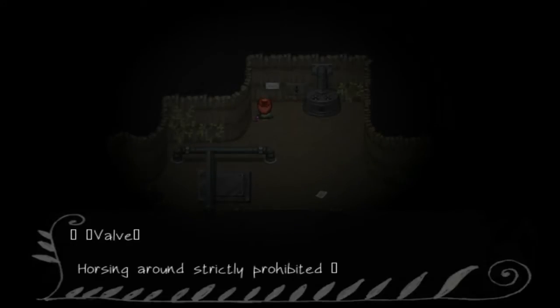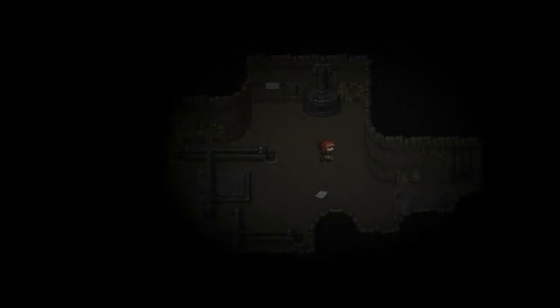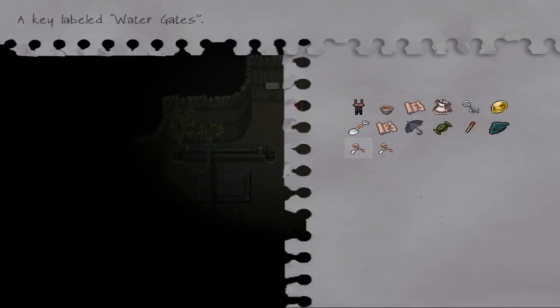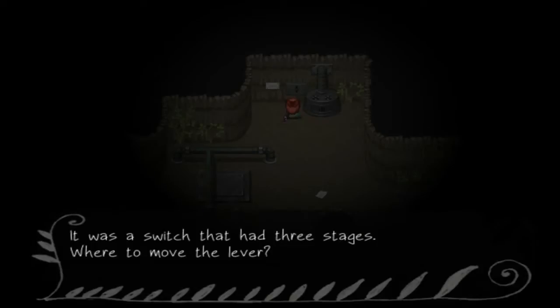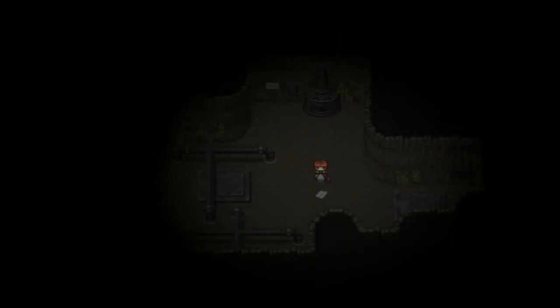Valve, horsing around strictly prohibited. Well, this looks like it deals with water and stuff, so I'm assuming this is like... Do I have a key? Water gates, I do. The mechanism seemed to be able to move. It was a switch that had three stages. Oh, don't move it at all. I have no idea what I have to do.